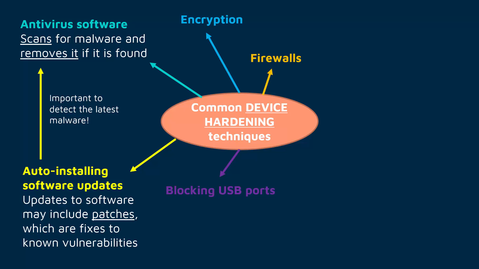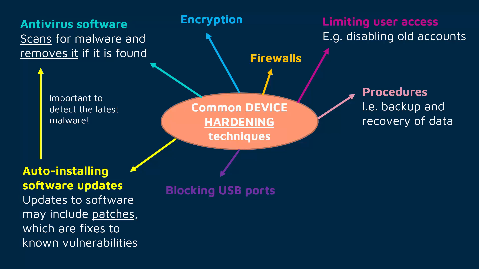A couple more techniques are encryption and firewalls, both good technical measures. More of a policy measure is where we can limit user access — we looked at this before with two-factor authentication and biometrics — but also having different permissions. Another common policy is to make sure you are disabling old accounts, so routinely you're scanning for accounts which aren't used anymore. Maybe people leave your company, or if you're a school, at the end of Year 13 everyone leaves and you delete their accounts — so people who no longer have a reason for accessing anything can't just log in with their old account. There are other similar policy procedures we'll look at in future videos, for example backup policies: how are you backing up, how often, where are you going to back up to, and how would you go about recovering data if something goes wrong?